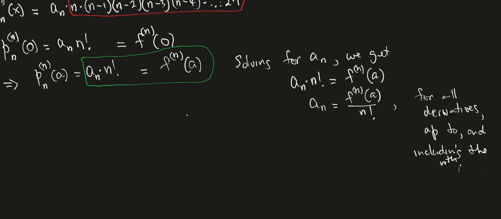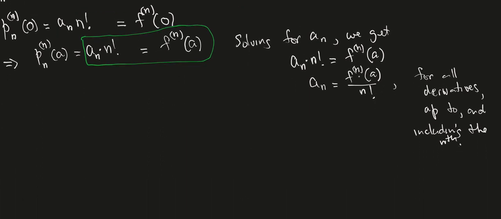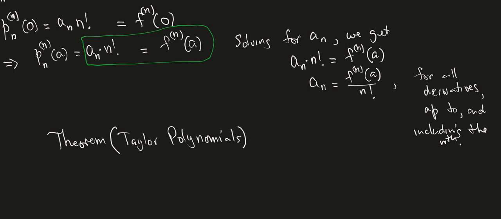So here is the theorem, and in the theorem, you'll see this formula that comes up. And this is Taylor's theorem. Well, actually, this is just for the approximation. His full theorem not only gives you a formula for the coefficients, but it also talks about the error term. So I'm not going to do too much with the error term right now. This is just the theorem that tells us how to form our Taylor polynomials.